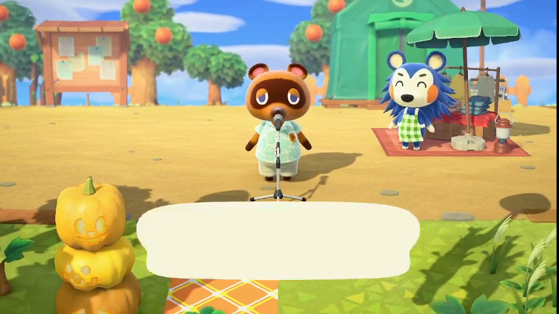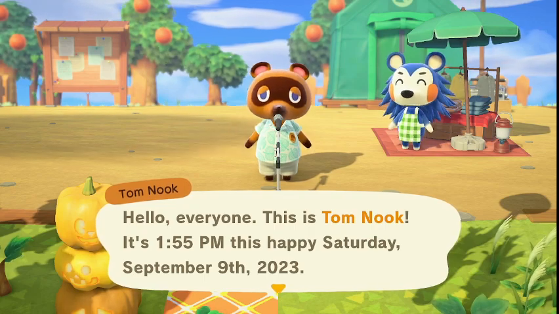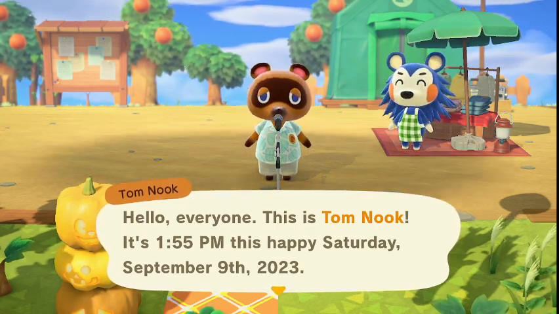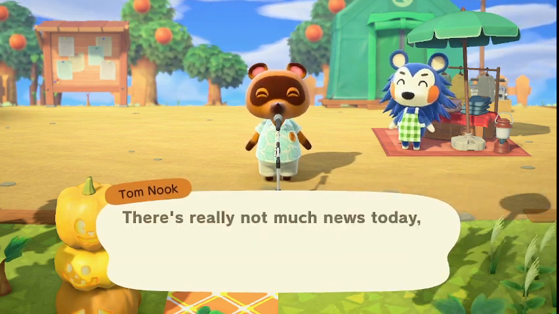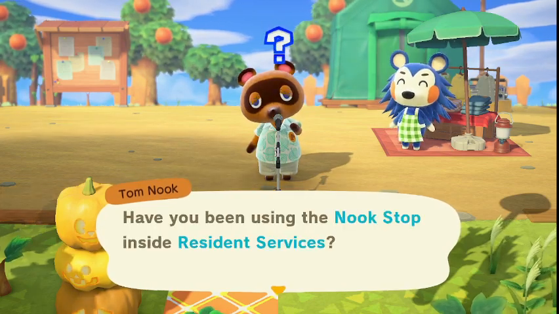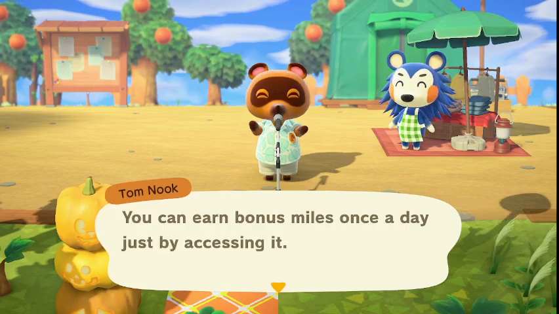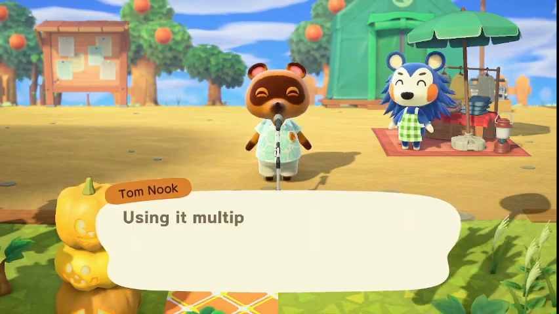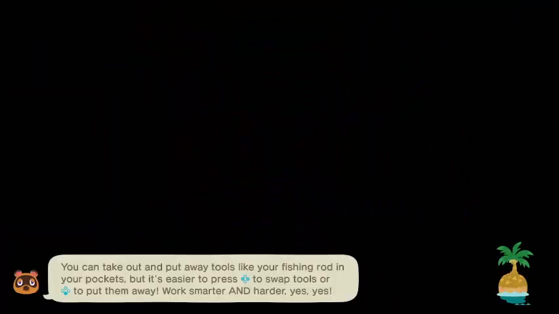We are doing our Halloween themed island and it's Saturday, September 9. Well, alrighty then. We're on day 4, I believe. We have Mabel, and I could earn bonus miles once a day, of course. I know that. I'm almost at day 7 of that, I think. Maybe I am at day 7 of that. But anyway, we're going to see if we can get Blathers' tent moved in.